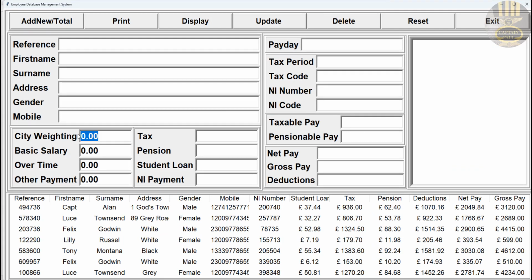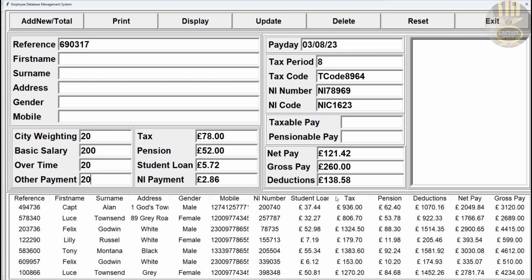Now let's go for 20, something I can easily manage. 200. Let's put 20 here, and let's put 20 here as well. There. Net pay after all of the deduction.